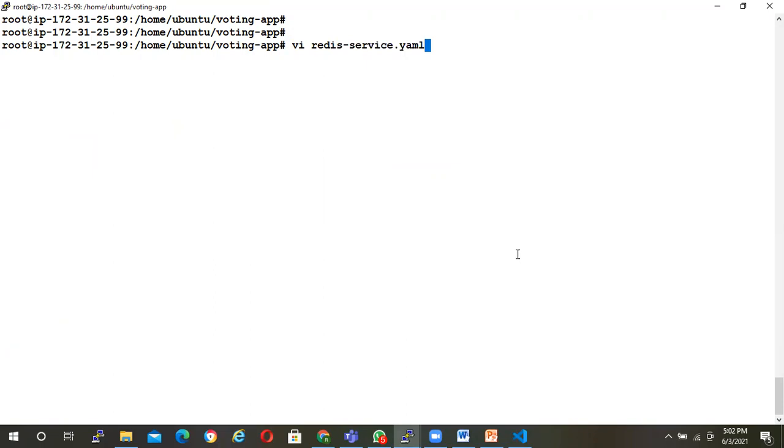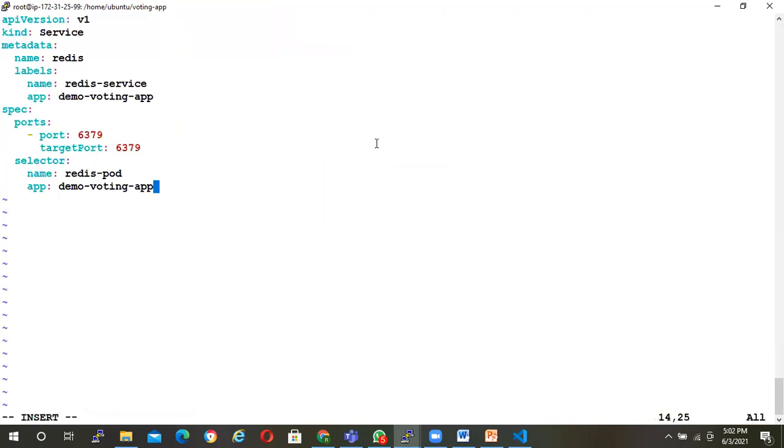Yeah. So here we are using service, Redis service. The port we are saying is 6379, that is Redis. Target port is 6379. Yeah. And the selector it has to use is Redis pod, application name demo voting app. That means the selector will try to select the Redis pod, also the label name demo voting app there.